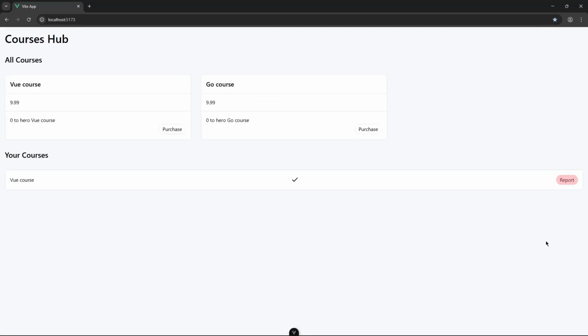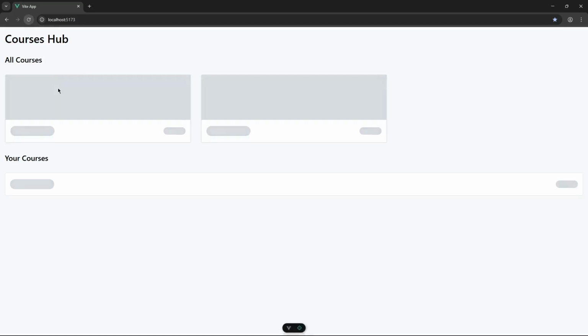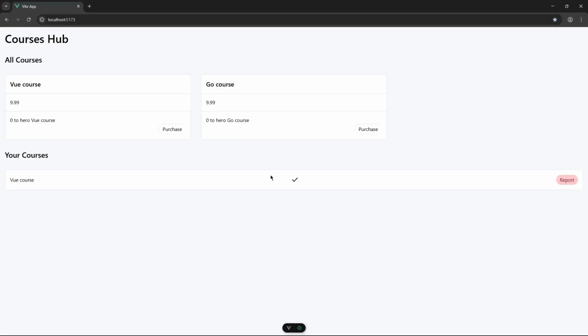Onwards to this Courses Hub application. And this application right here is going to teach us all about Vue components. So how components can communicate to one another in various states, how we can have a common shared state, how we can have various loading states and error states and so on. And so after this project, you should be completely competent in understanding how components communicate to one another.